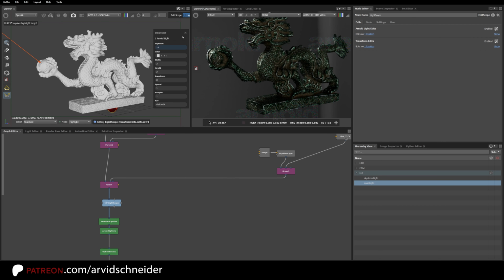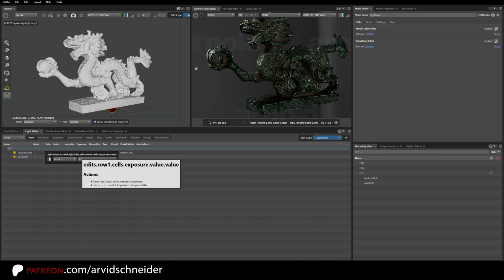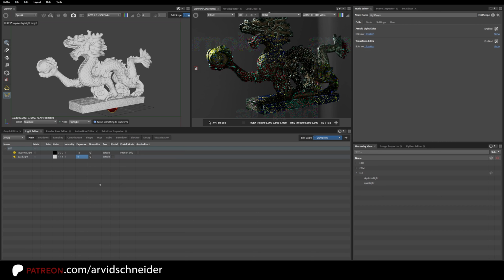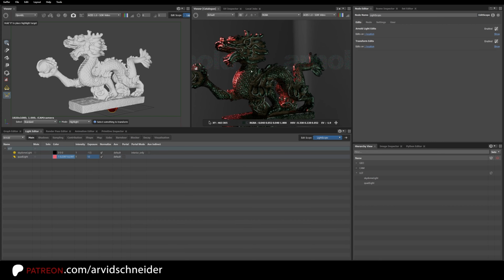You can now see we're getting some edges here. Or you can go to the light editor, make sure this is set to your scope as well, and then you can do the same kind of thing. Boost up the exposure, and let's make the color for this one maybe red, and make sure the replace box at the top left is enabled, so you can actually see the changes coming in.